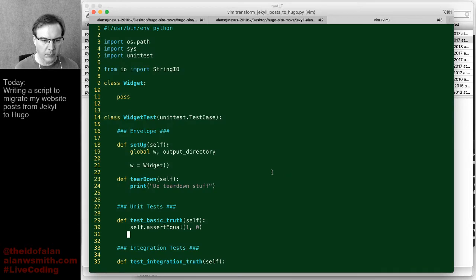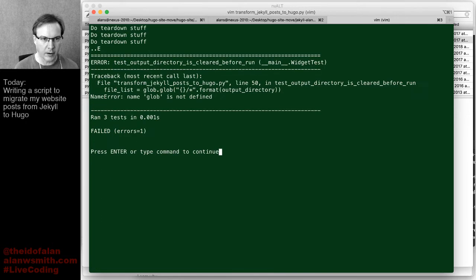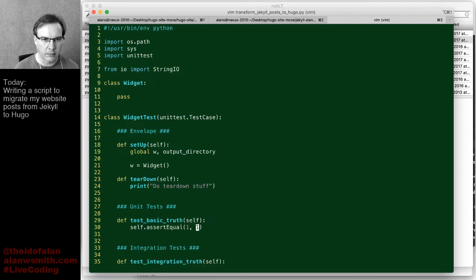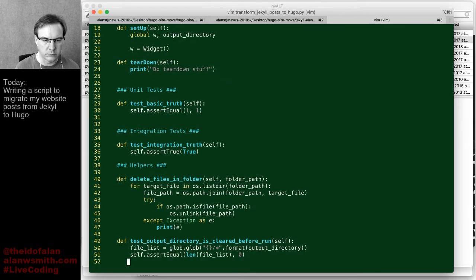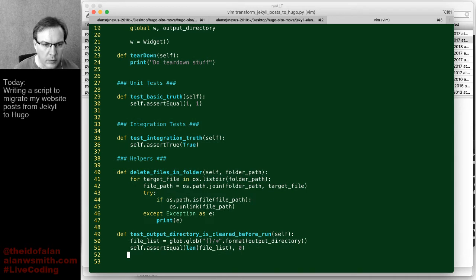because I want to be able to copy and paste that, and then I get to a passing test right there. Tear down stuff. What? Glad was not defined. Interesting.